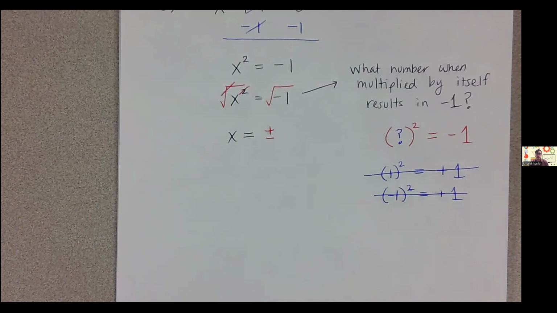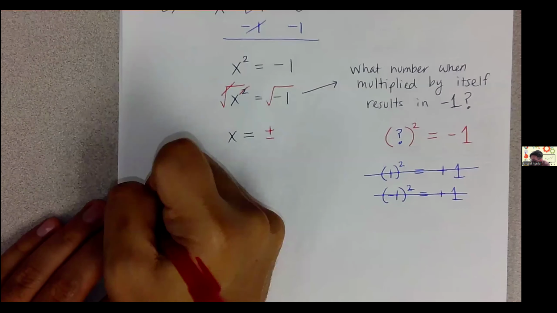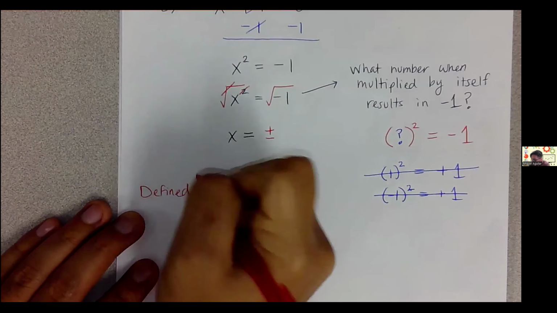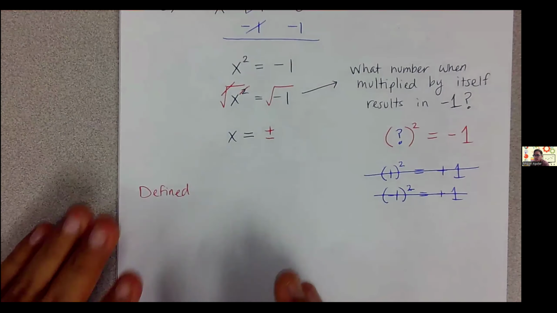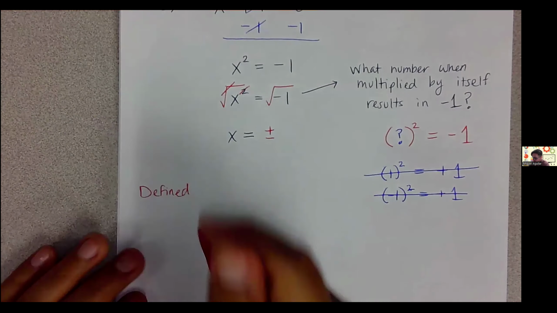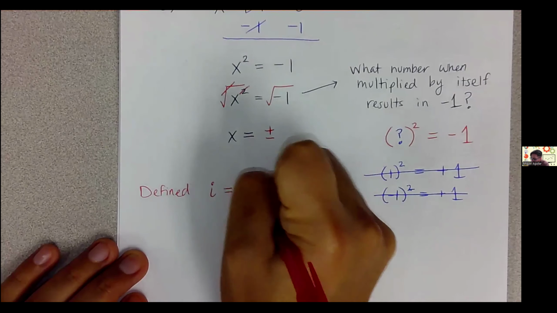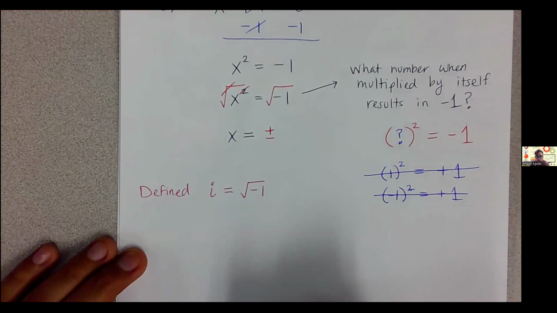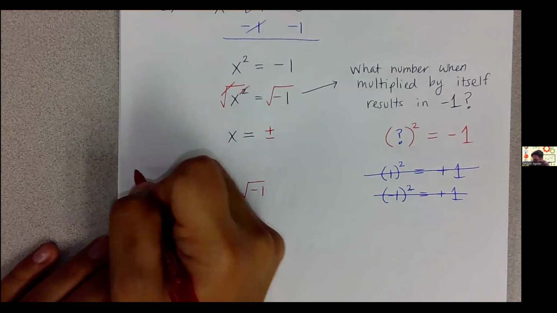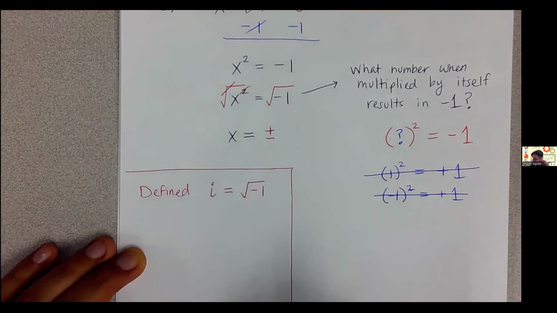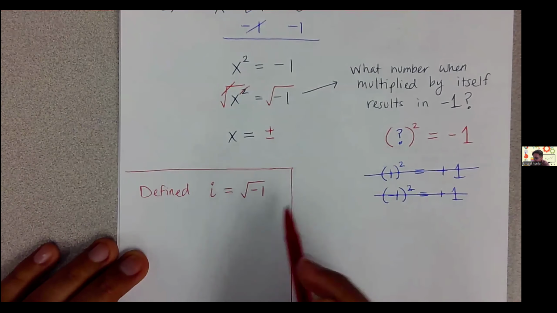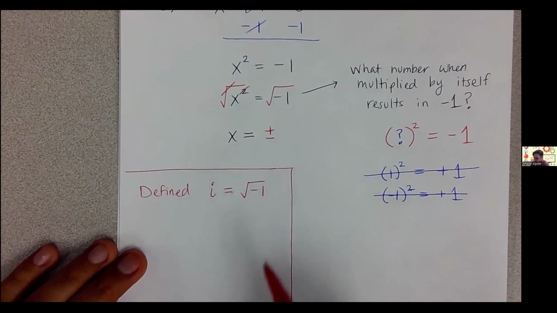We have to invent a new class of numbers. And that's exactly what some mathematicians a long time ago did. They said, let's define a sort of separate variable. Let's define this variable I to be equal to the square root of -1. This is just an aside, a little bit of a history lesson of how they came up with these imaginary numbers, as they eventually became known.